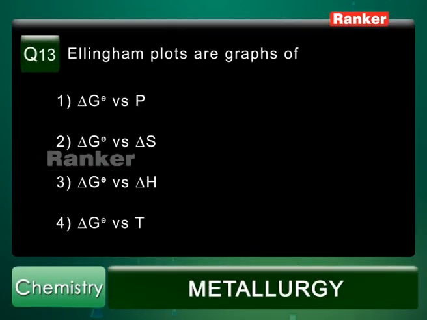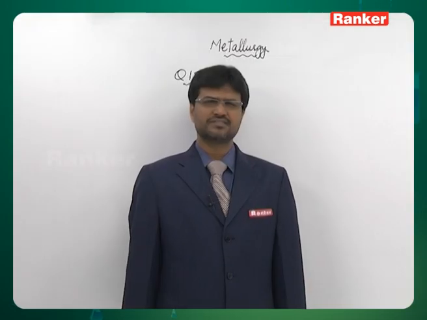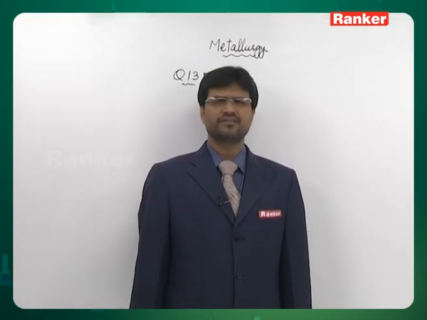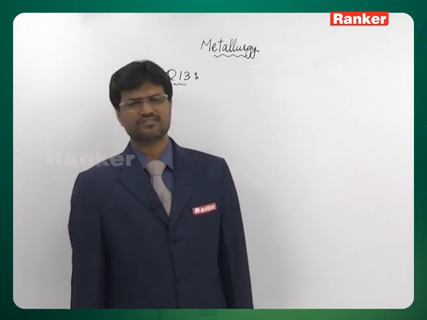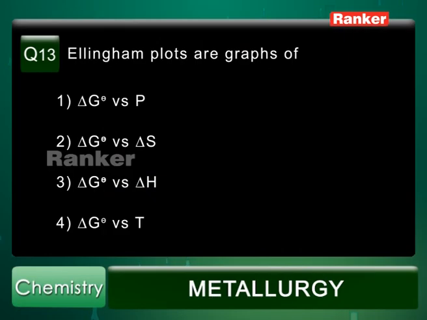Question number 13. Ellingham plots are graphs of, first option, standard free energy versus pressure, standard free energy versus delta S, standard free energy change versus delta H, standard free energy change versus T, absolute temperature. The correct answer is fourth option. It is a graph plotted for standard free energy of formation of metal oxide against temperature. So answer is fourth option.